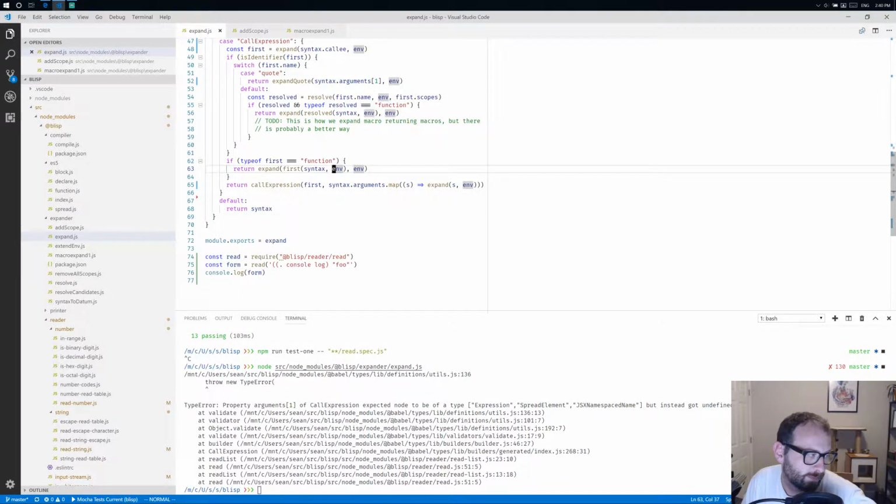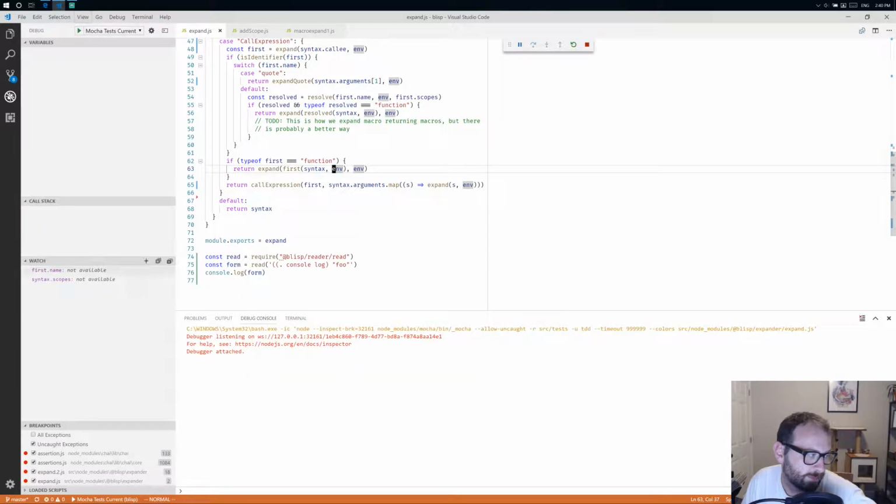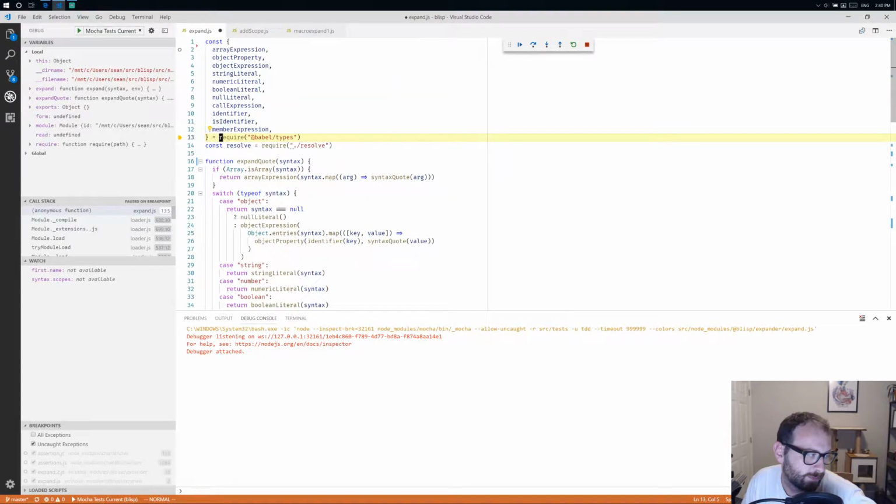Let's run it so that we pause on that error. Oh, look at this. There's already one bug. I forgot to close my parenthesis. It'll be great when we have IDE support, and that's not a problem anymore.